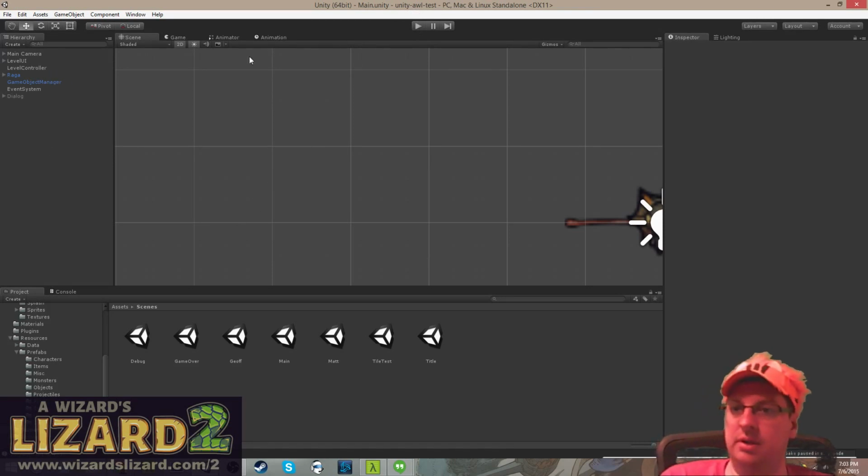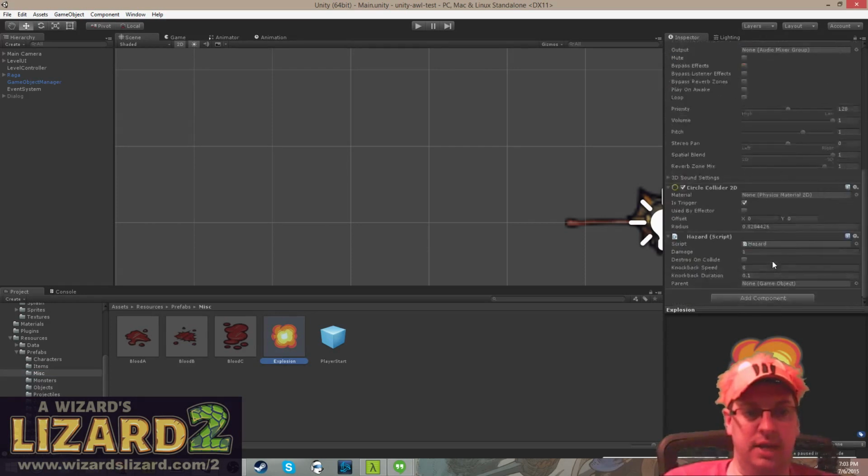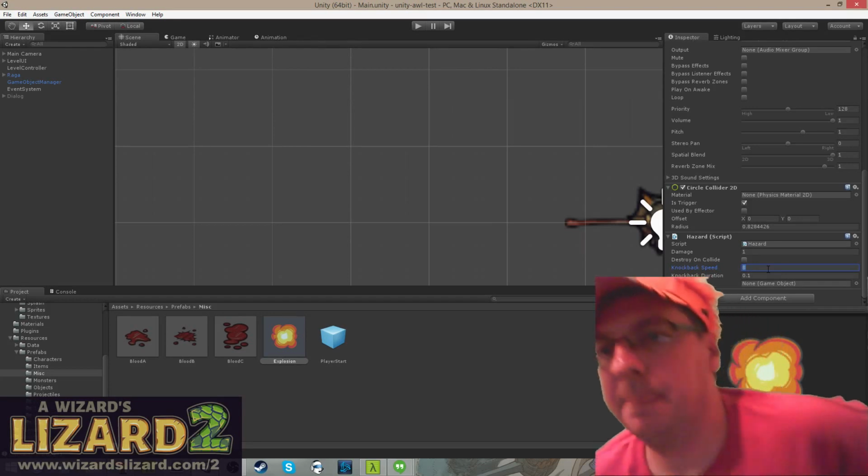Oh, we were going to talk about the knockback from the explosion too. So in MISC, all the hazardous stuff, the hazard component that I wrote has some knockback settings. And you can specify how fast and how long a knockback exists. Although this is something I was thinking about.